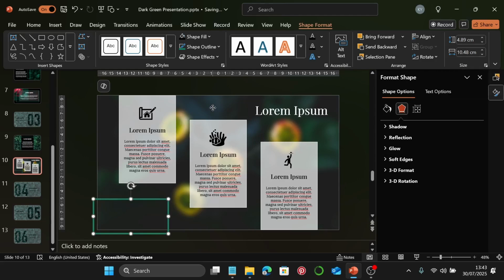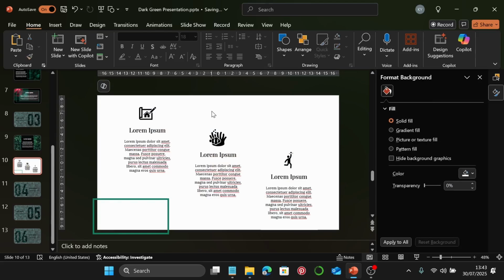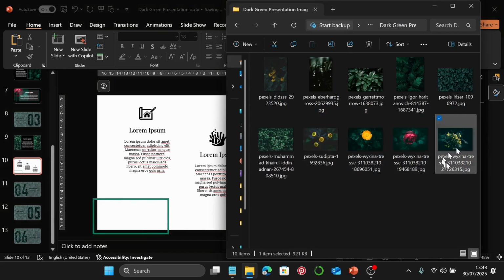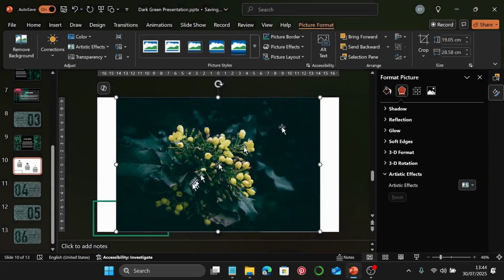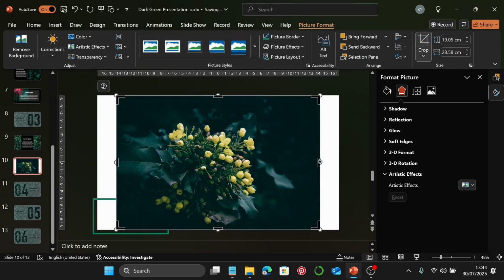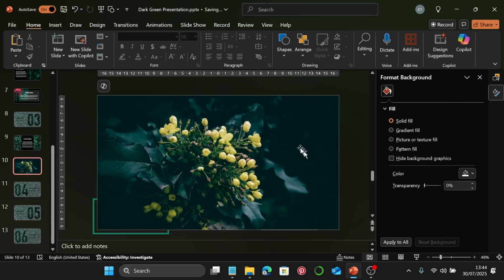Finally, we're going to change this image. So I'm going to select this image and I'm going to delete it. Looks weird now, don't worry. We're going to go to images and we're going to use this image next, and I'm going to bring it in. So what I'm just going to do is select crop and move this handle to the right and move this handle to the left, and then fill, and then we're going to have this. I'm just going to click escape.